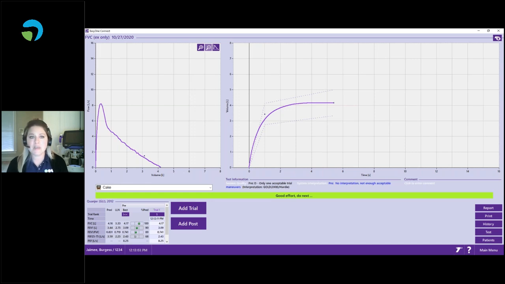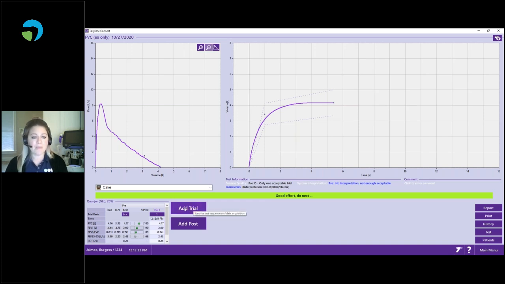That takes into account a couple of different things, and we're going to talk about that a little after this demonstration, but we always want to end a trial with an A or a B. Just keep in mind, this D grade that we have right now is only because we've done one trial. That grade will continue to increase as our trials build. It's the same with the system interpretation. The interpretation will begin to build as we continue to test. And on the far right-hand side, there is an area where you can leave comments as a practitioner during the test. So I'll go ahead and add a second trial.